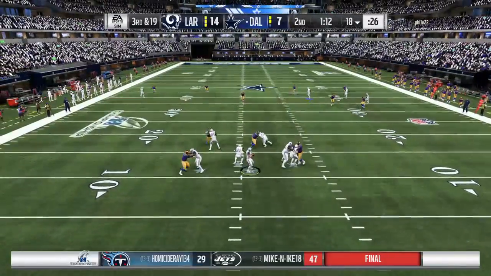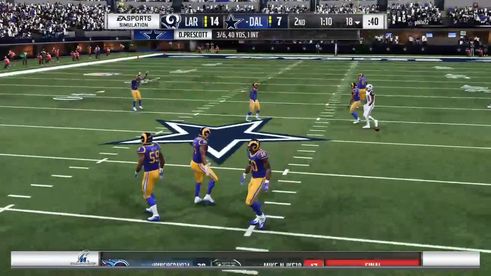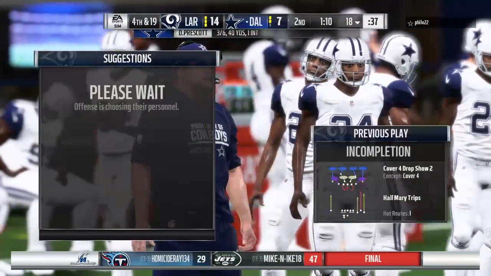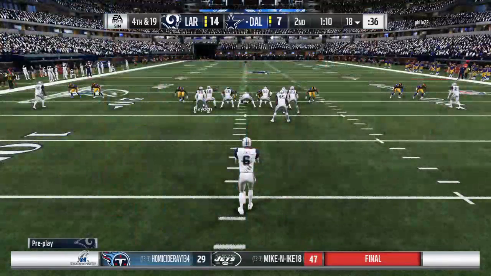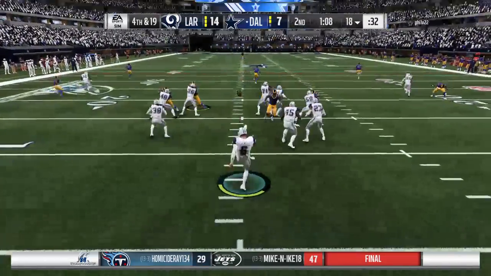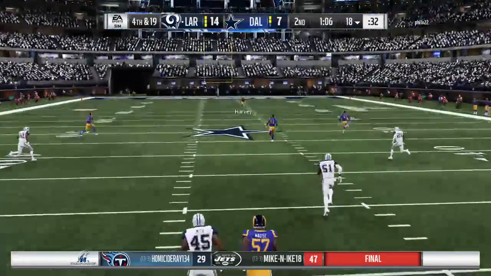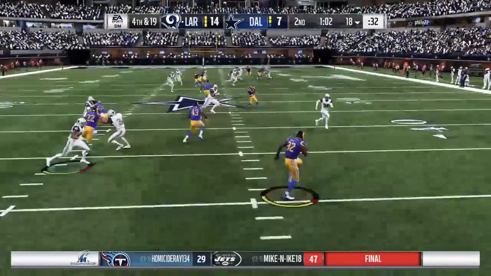Prescott. And this is going to be incomplete. Not only was the call spot on, how about the execution of that defense right there? The zone was absolutely locked up tight. He was trying to force it in there on 3rd down. But if there's a time to force it, he felt like he needed to make a play, right? Yeah, exactly right. 3rd down, you got to try and find something. There's nothing available there for him. Pulled in at the 24.